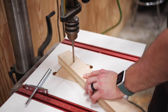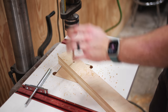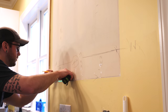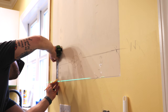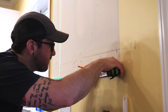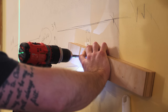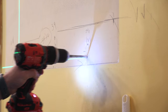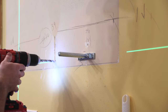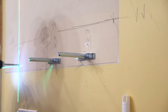Before heading back to my house to install the shelves, I created a quick drilling guide from a scrap piece of just two layers of three-quarter inch plywood glued together, and this guide helped keep my drill bit square while drilling the holes for the other half of this shelf hardware. Next, I headed back to the house and got underway installing the shelf hardware. I started out by laying out the location of the first bracket on the first shelf, and then set my line laser to match the height of that first location so I could transfer that height to the other two bracket locations. With the hole locations marked out, I could drill the holes, starting them with the drilling guide — by placing the guide flat against the wall, the drill bit is forced to go in square to the surface of the wall. Once I drilled as deep as I could with the guide in place, I removed the guide and drilled the hole to full depth.